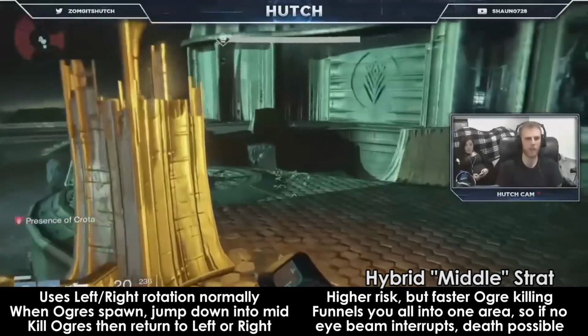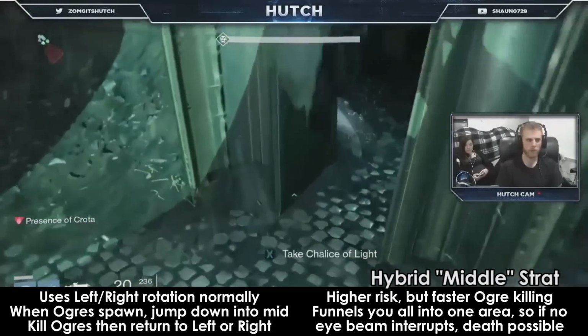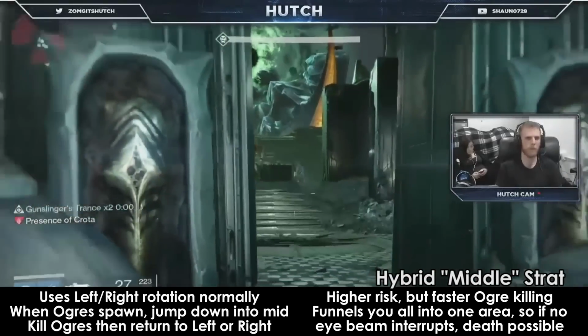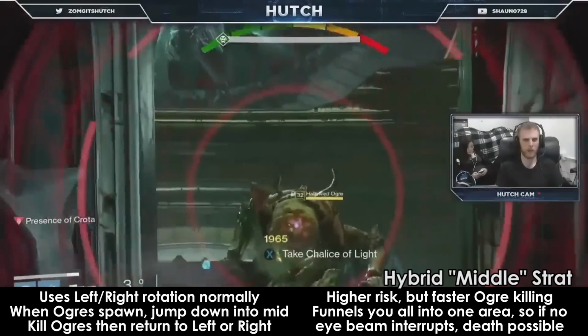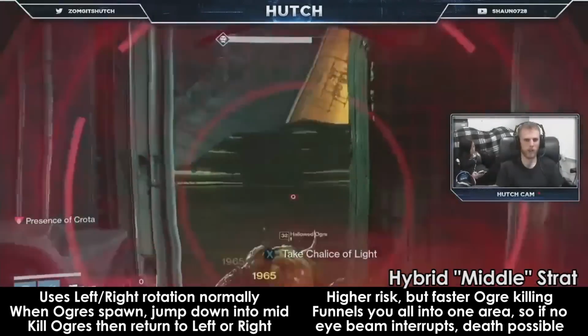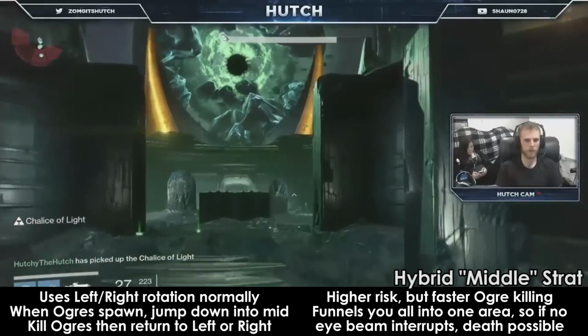There is a variant of this strategy called the middle strategy, where everyone hops down and goes to the back of the room where you first drop down. This gets the Ogres into a better line of sight so you can burst them. In this clip, all of the players are using Icebreaker and other snipers to rapidly stagger and stun the Ogres. However, you should know that this also funnels all of you into one area, meaning if a beam starts to go uninterrupted, you may have some deaths.